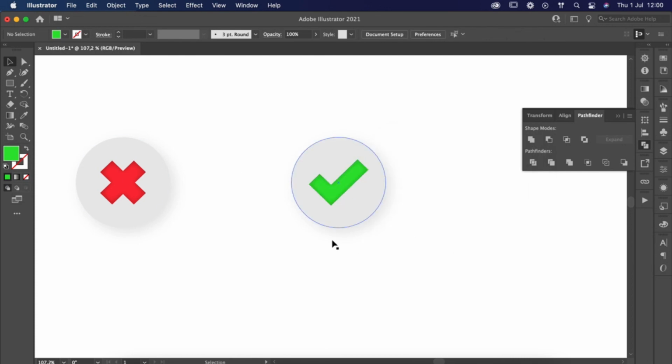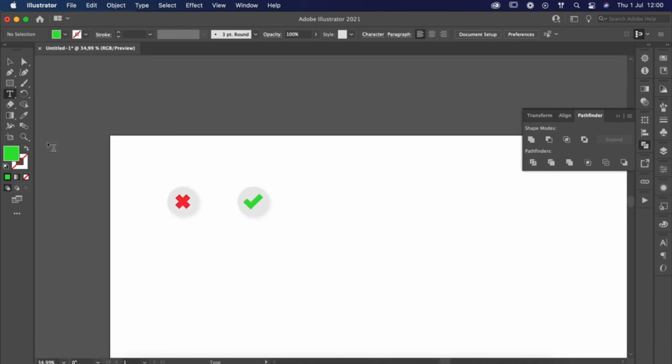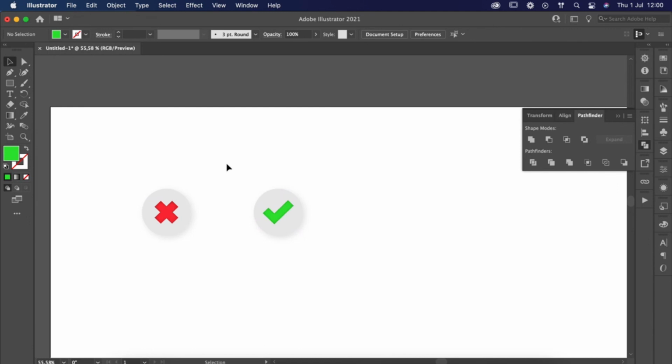Now you have two icons that work perfectly for your funnels. It can be anything you want, like the wrong image or the right image. It can be something like a benefit: you are going to get these features, these benefits. Or it's just something like, is this for me? How do I know this program is for me? And then you have, this is not for, and this is for.